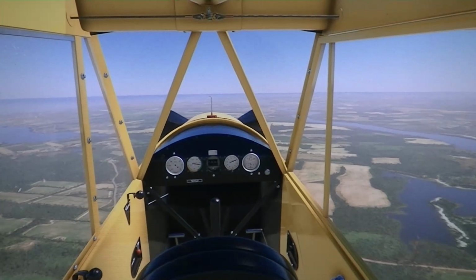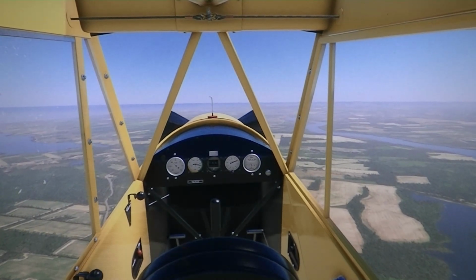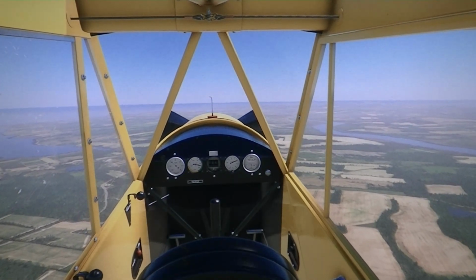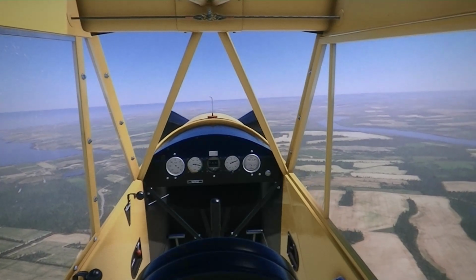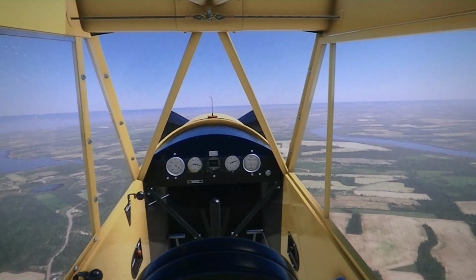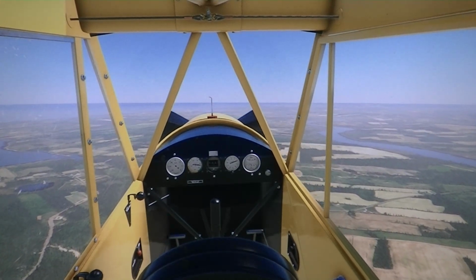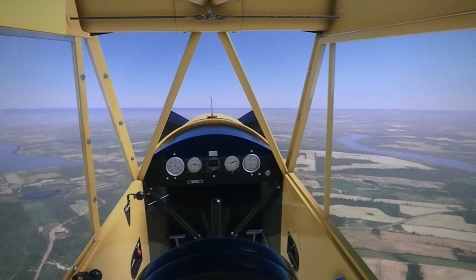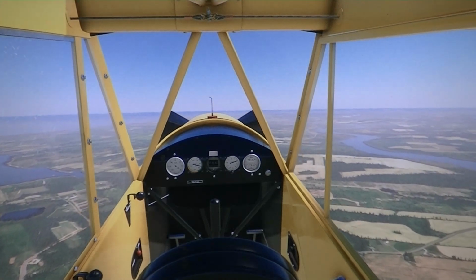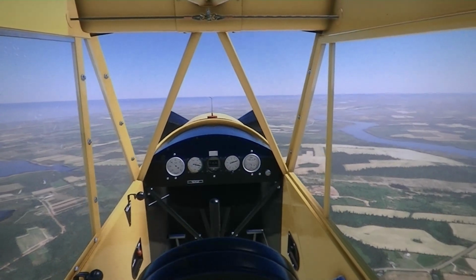And as always, I hope you enjoy the aircraft fact time. It takes me a little bit of time to get all these facts in order. I almost forgot to mention that my sources for this information are Wikipedia and the Microsoft Flight Simulator hangar. They have a nice specification section in the simulator here. So I kind of bounce information back and forth between that and Wikipedia and write it in my own words. I always rewrite it in my own words. Sometimes it's bound to happen that there's a few words here and there that match up, but I do try to put it into my own words.